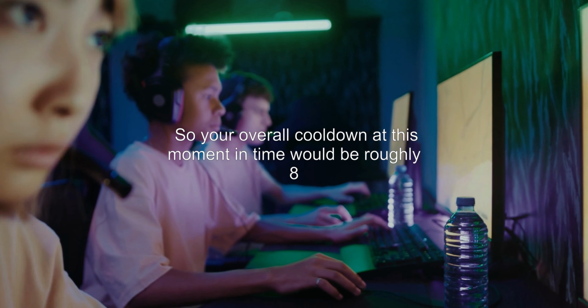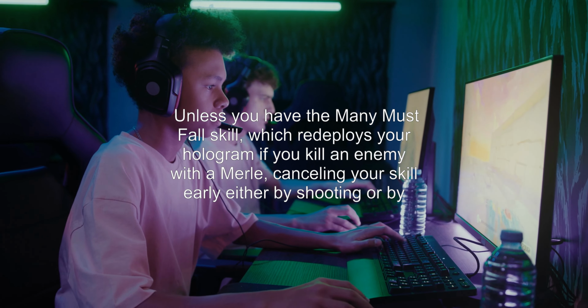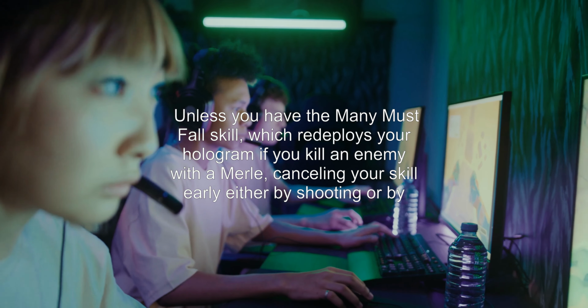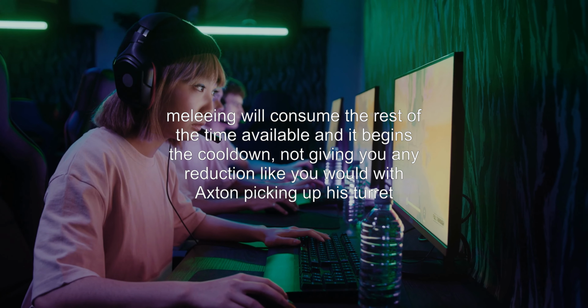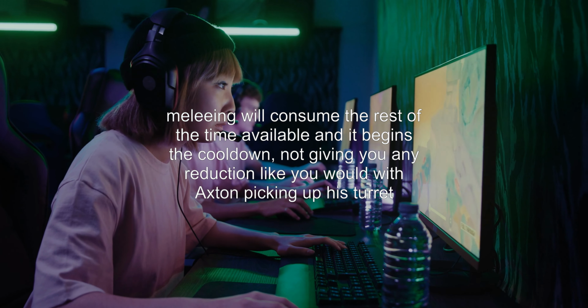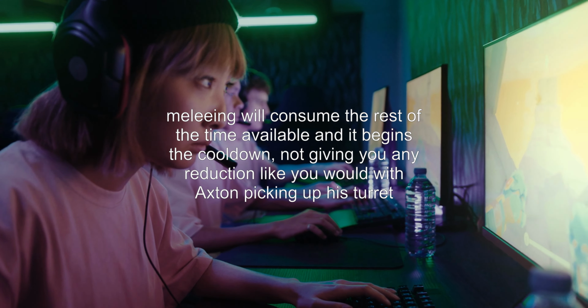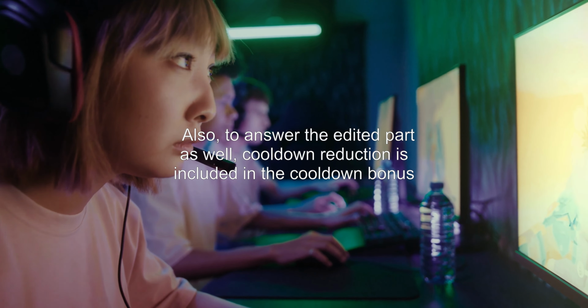Unless you have the Many Must Fall skill, which redeploys your hologram if you kill an enemy with a Merle, cancelling your skill early either by shooting or by meleeing will consume the rest of the time available and it begins the cooldown, not giving you any reduction like you would with Axton picking up his turret. Also, to answer the edited part as well, cooldown reduction is included in the cooldown bonus. It is subtracted after cooldown rate stats have been applied.